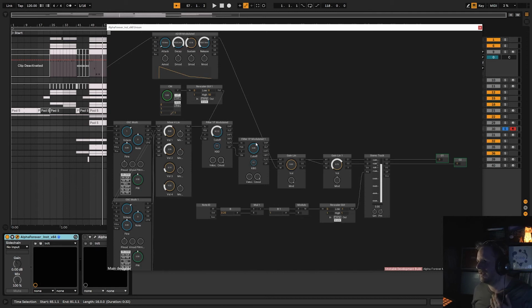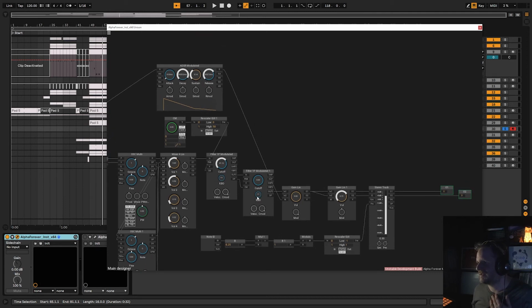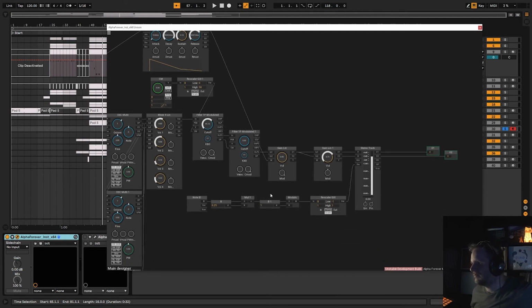And then they go into a one-pole filter, which is a four-pole part. So these two filters after each other have four filters inside. So this is a four-pole non-resonant filter. And basically this creates the movement in the sound, like the doom. And then in the end, it's doom.